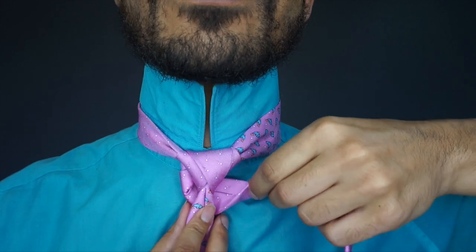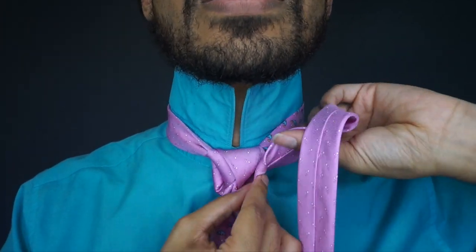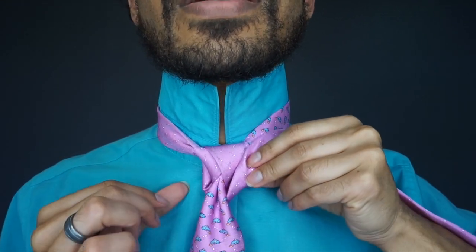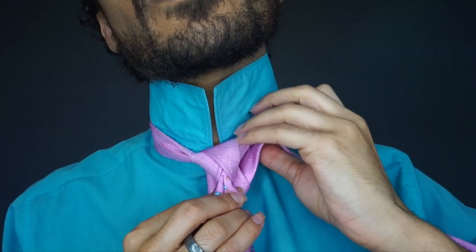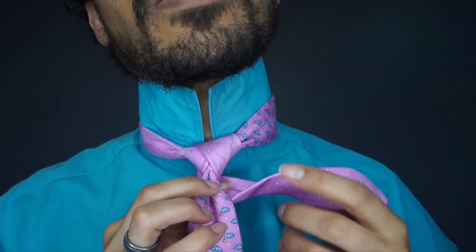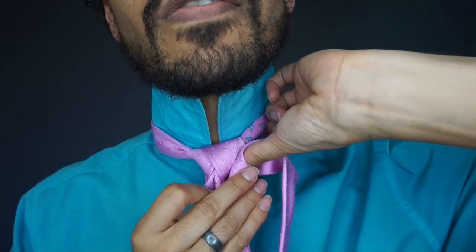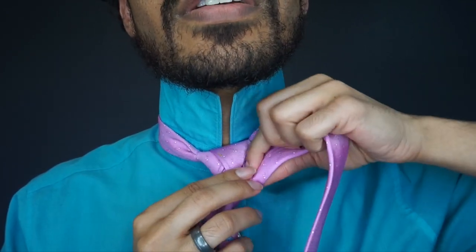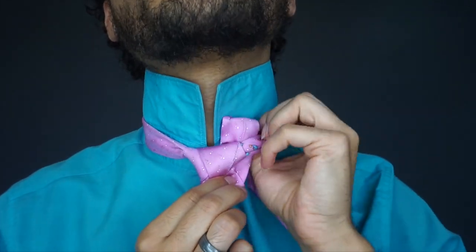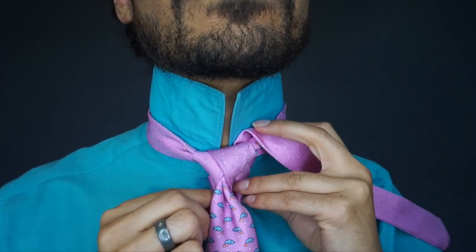Once we've done that, I'm going to do the opposite, so I'm going to just rotate it on this side — one full rotation, just like that. And then we're going to pull it up and through the center. So one more time, we'll go ahead and pull it over, rotate it — one full rotation — so I should be seeing the seam here. I'm going to pull it up and through the center like so.